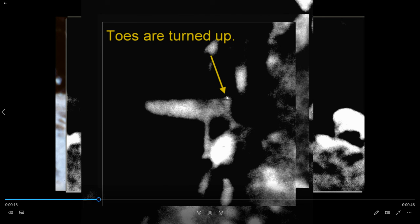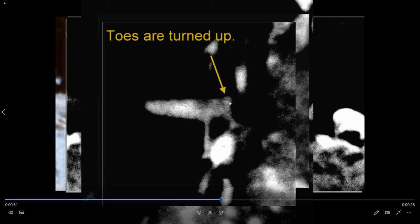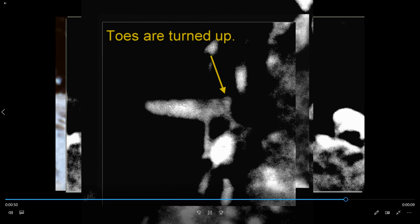But watch when you filter it and turn it around, you'll see that the big toe is turned up. It's an amazing amount of flexibility. The toe is sticking almost straight up. Or straight this way. It's not really turned up. I've laid it on its side. It's turned this way, forward. You can even see some of the contour.